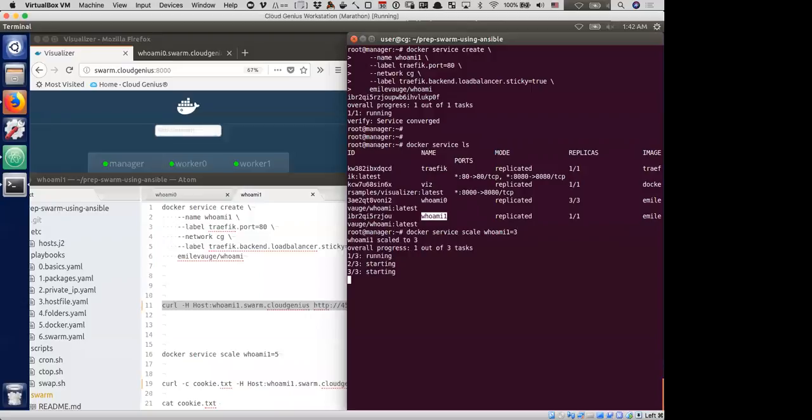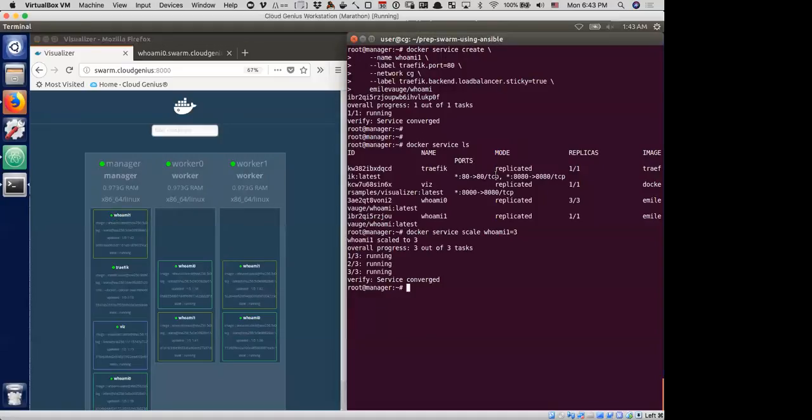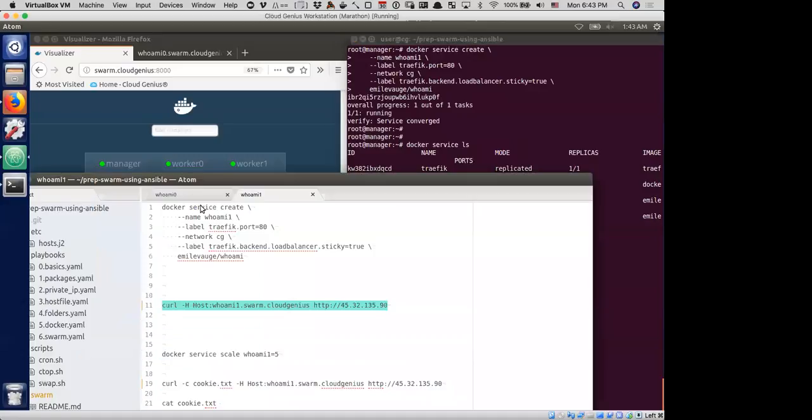So now I have Who Am I 1 spread out across 3 different machines, 3 containers running 1 service in 3 different machines. Same with Who Am I 0. Those are not sticky. Who Am I 1 is sticky, because I chose the stickiness flag. And now we should be able to see how the stickiness performs.